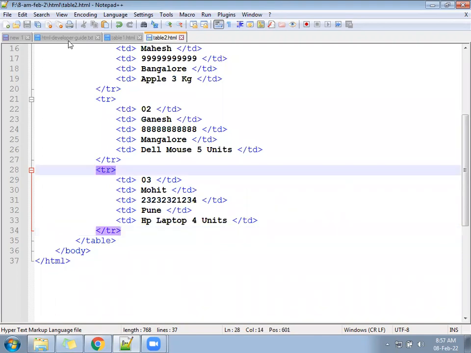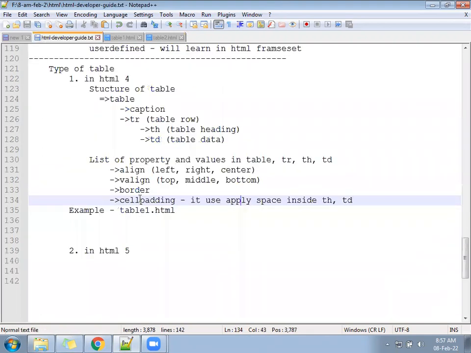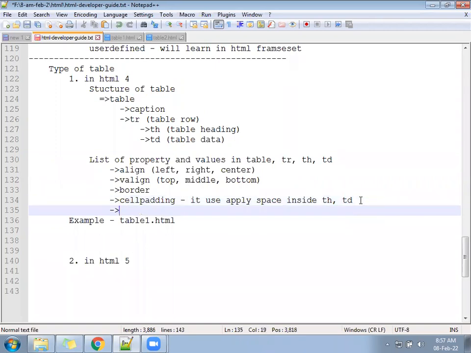Now, we have written here in the developer guide, cell padding. It is used to apply the space inside the TH and TD both. We can write one more line, called cell spacing.